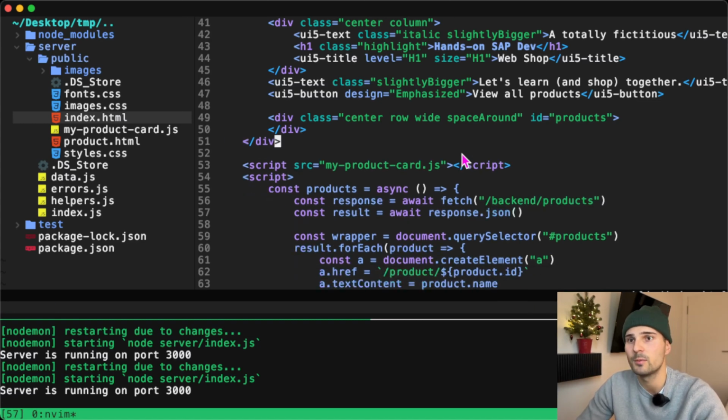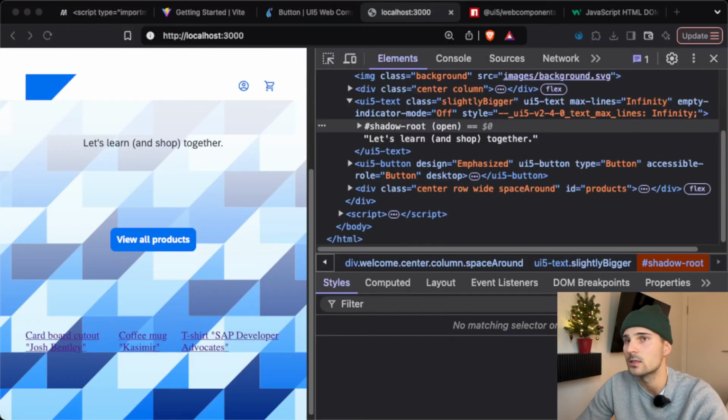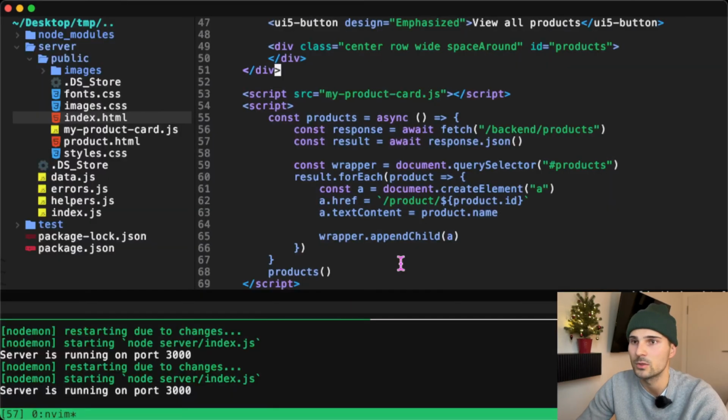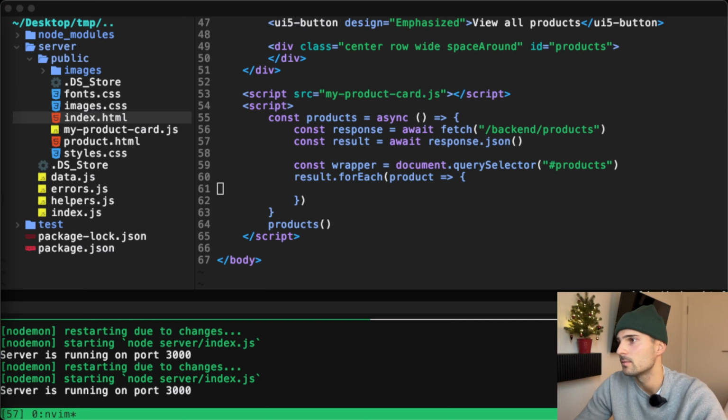But the way we previously constructed these links, if we check our application out here, is programmatically via JavaScript, right? So in here, we just create an A tag and set a link. So we will now remove that. So it's not a link now.